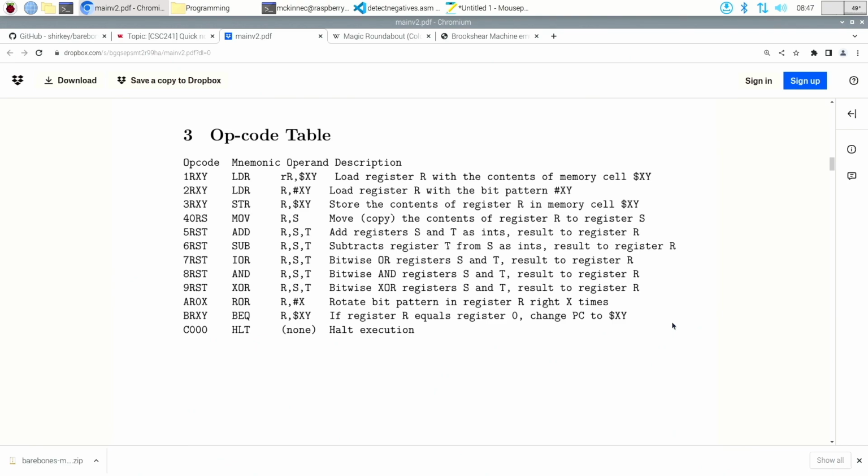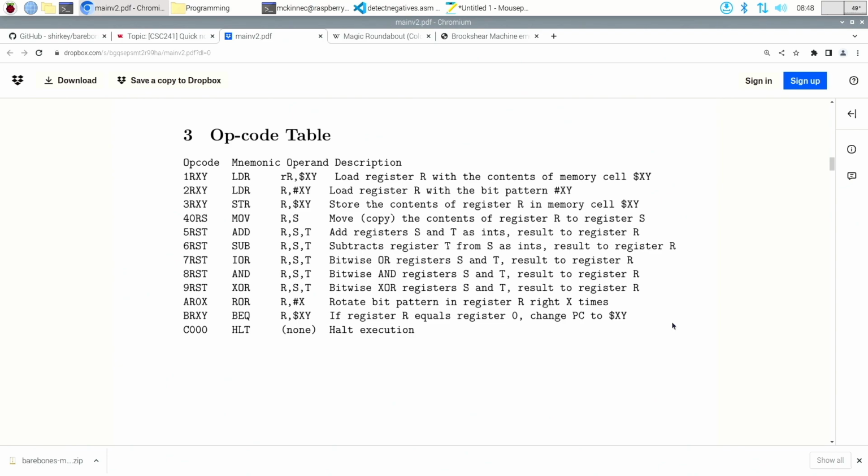Those two contents can either be the same or not. And if they are the same, then what I'll do is change the program counter to a new value, which will be a new place in memory where there's code to execute. And if it's not, then I won't change the program counter, and I'll just go on to the next instruction. Okay, so that's what this thing will do.